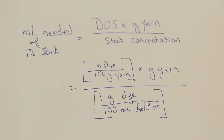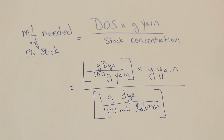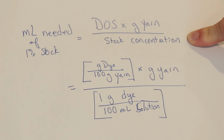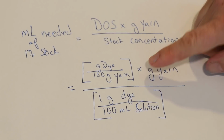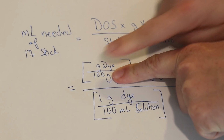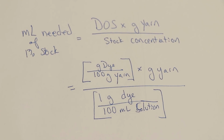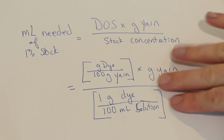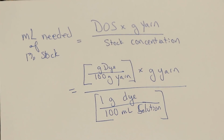So the way that we calculate the number of milliliters that we need, we look at our depth of shade times the grams of yarn that we'll be dyeing divided by our stock solution concentration. And so that's what gives us this setup right here. And then you can see that the grams of yarn cancel out, the grams of dye cancel out, and then we've got 1 over the milliliters of stock solution. So that's sort of how the units come into play. We could go ahead and simplify this further, but if you're ever concerned if you're setting it up right, bring up the units and try canceling them out.